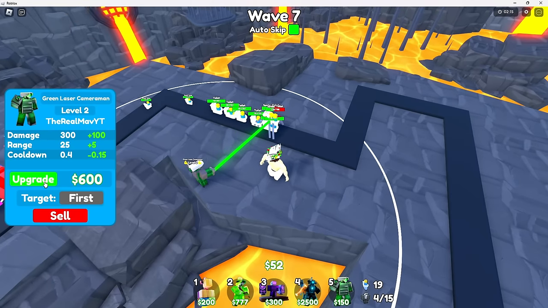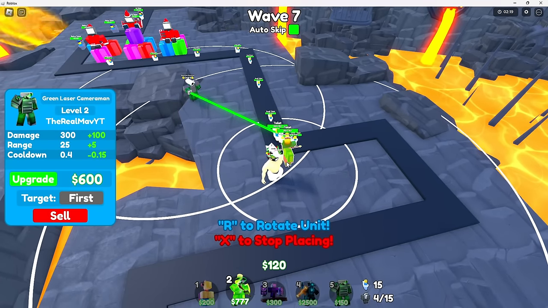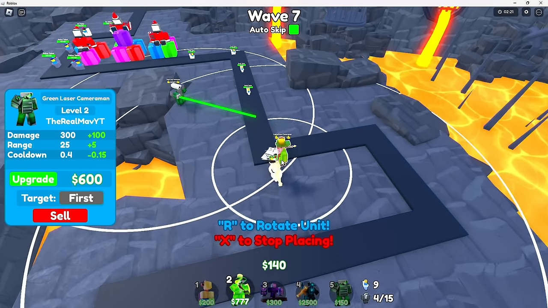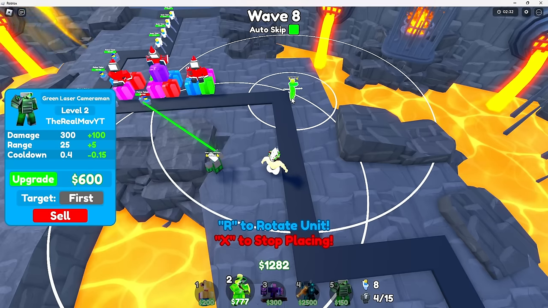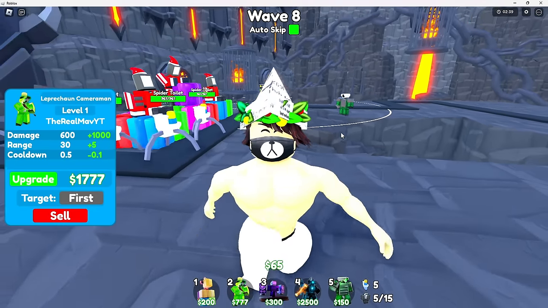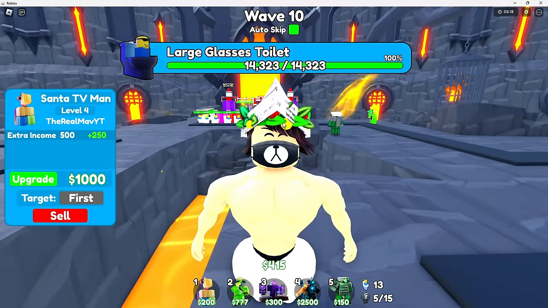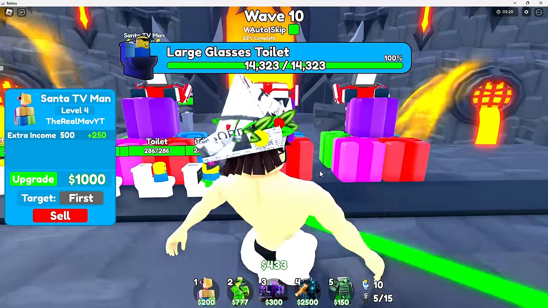We need to upgrade our green laser, right? Yeah, let's upgrade our green laser. Yeah, we need a leprechaun very soon. Oh crap, things are kind of escaping. And I think I will place my leprechaun right here. I think it is a bad idea, but we don't care about right now. We will worry about the future. Future me is going to deal with that problem. So once we max out Santa TV man, we're just going to place down our Astros.